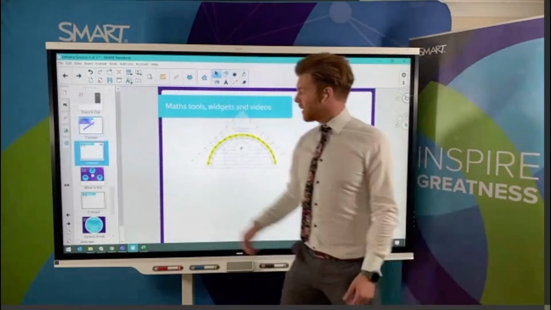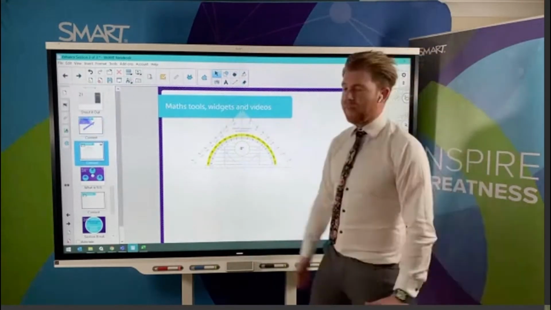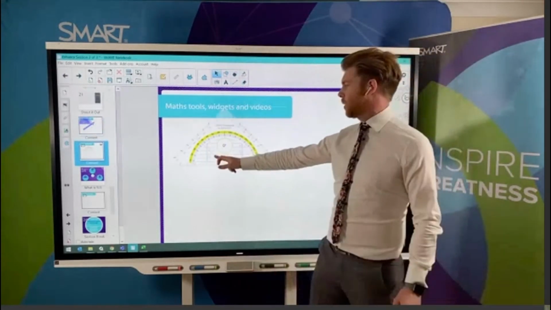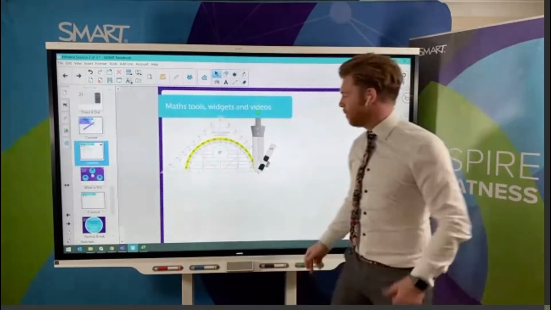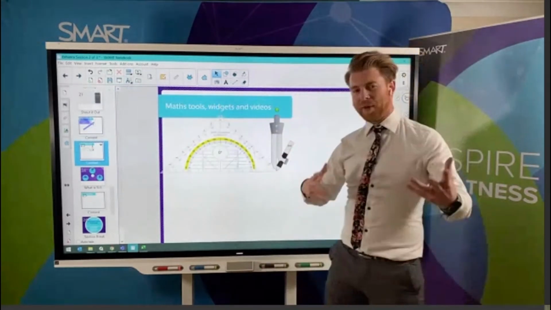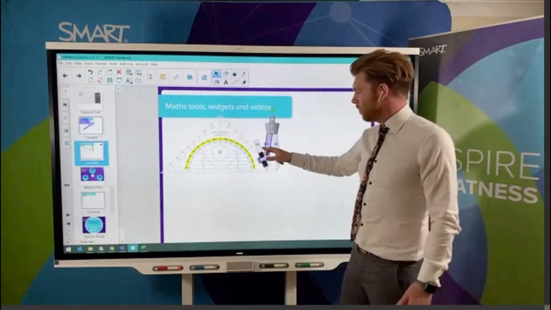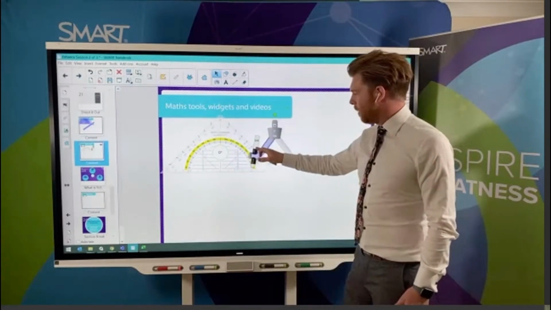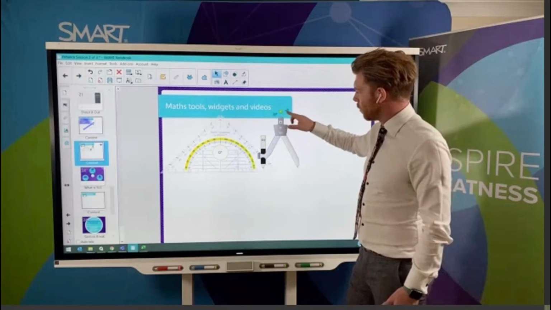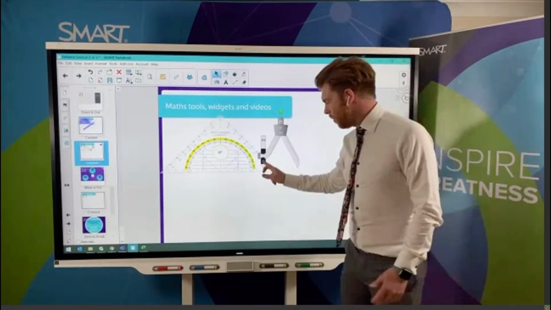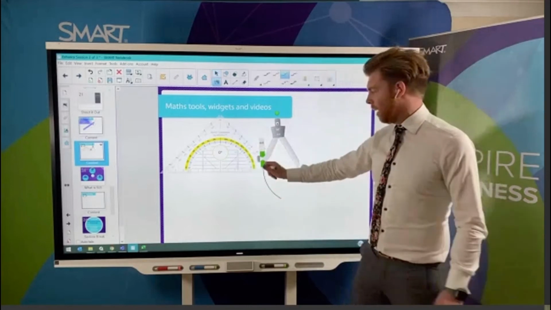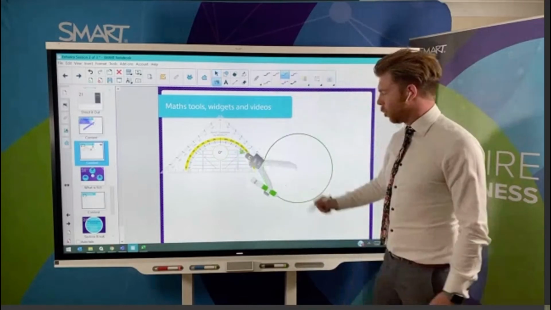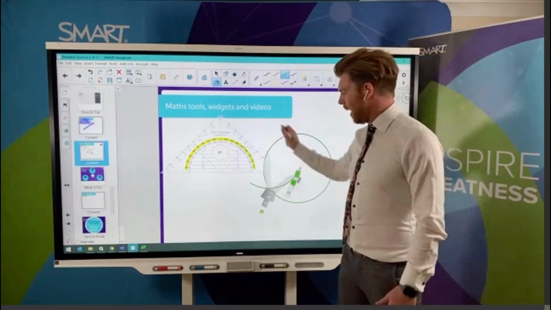Also within there is the set square, which I never found a use for, but there is a set square if you want to use it, as well as the compass, which is a bit more useful. The compass takes a bit of playing with. One arm makes it bigger and smaller. You also can rotate it. You can click on the pen to arch it around, or you can just pick up your normal pen and draw that circle.